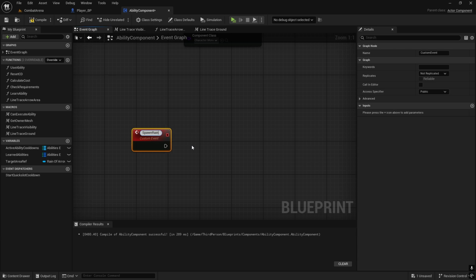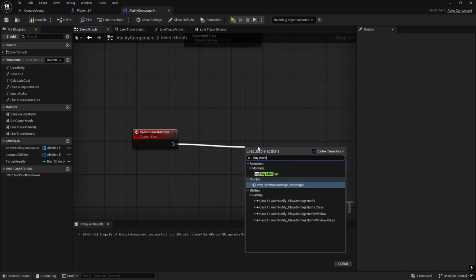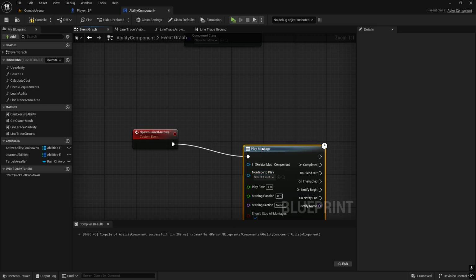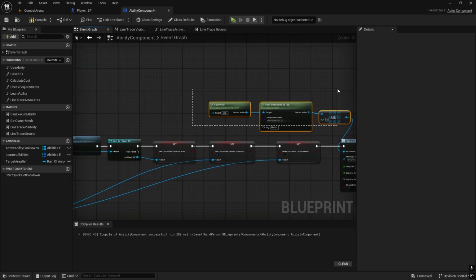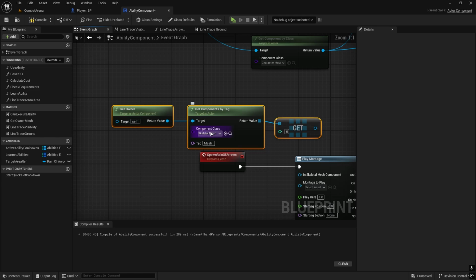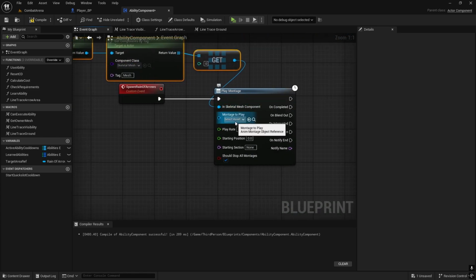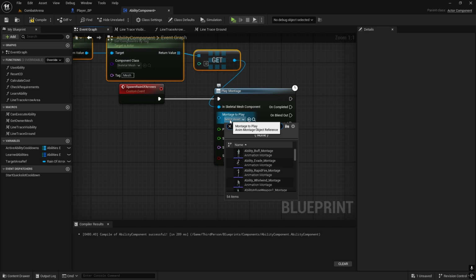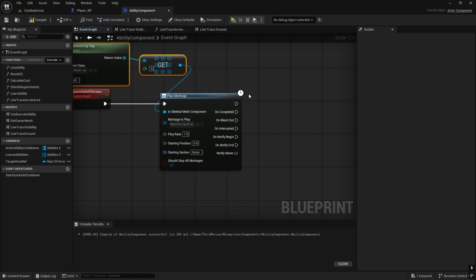Spawn Rain of Arrows. And what we want to do here, first thing, we will play montage. We need to get the skeletal mesh component, so we have it here somewhere. Get it, copy it, and paste it. This is what gets the skeletal mesh with the tag, and play it on that skeletal mesh component. And here we'll do bow fire up montage, which we set up in a previous video. So that's the one that is aiming up and firing the bow.